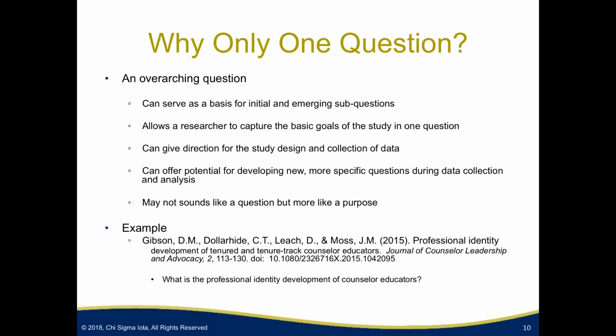And so that helps you create some basic goals of the study. The goals are different than hypotheses or outcomes that we're assuming are going to happen. We're not going to assume anything is going to happen in qualitative research. It can give the direction for the study design, the collection of the data. It can also help you create very specific interview questions if you're going to collect data through interviews. It may also give you some direction for creating other data collection pieces, such as some folks use photos in qualitative research. But you need to know what direction you're going to give participants for submitting photos or taking photos.